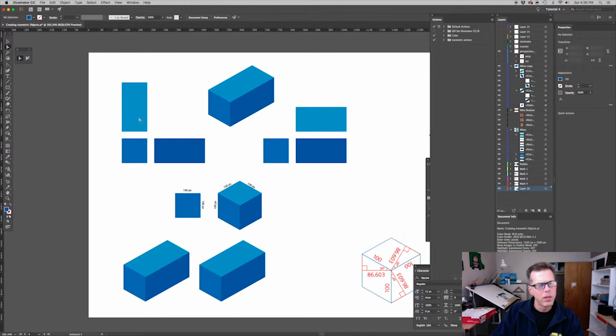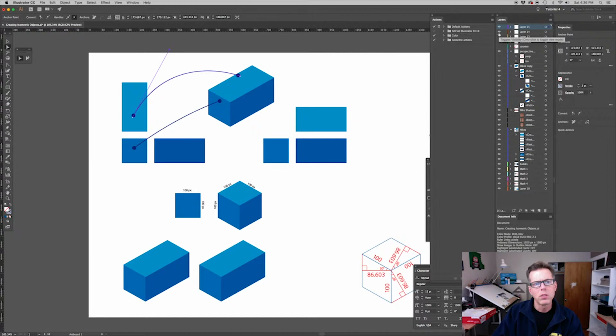Think of a cardboard box being flattened and laid on the ground. This is the top, corresponding to the top over here. Then you also have the front corresponding to the front over there, and the side corresponding to the side over there.